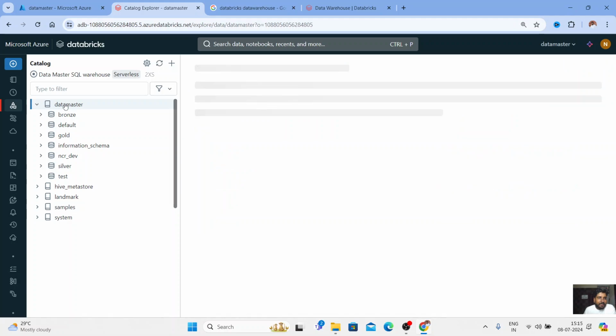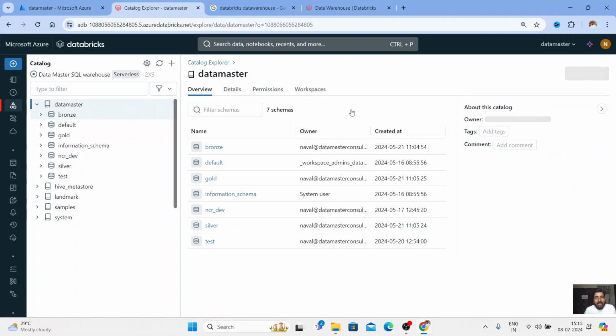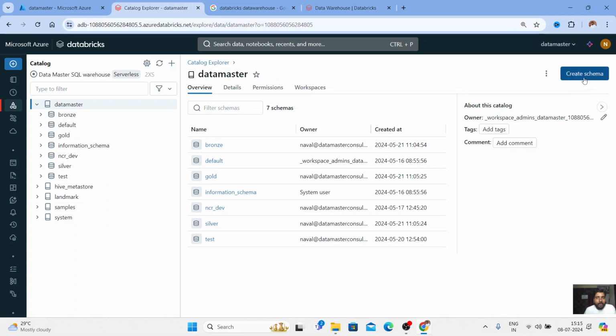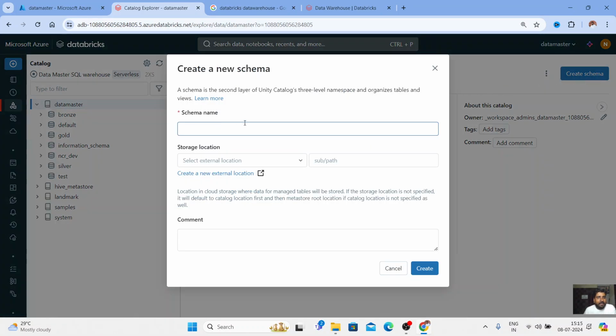So let me just click on this catalog, and once I click on it, you can see here you get an option called create schema. Let me hit on this, and the moment I click on this, it is asking me to create a schema. I'll say that it's for dashboarding or analytics. The dataset name is superstore data. So I'm working on the superstore dataset, and I'll just give a name called superstore. The location is just optional. If you want, you can pick it up.